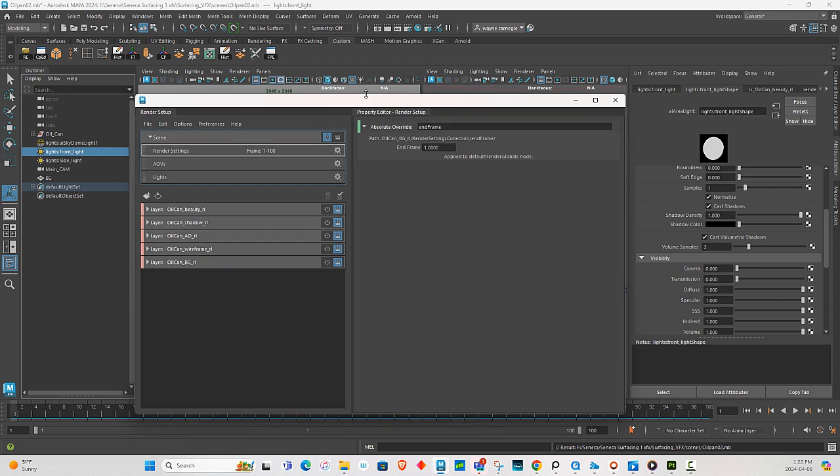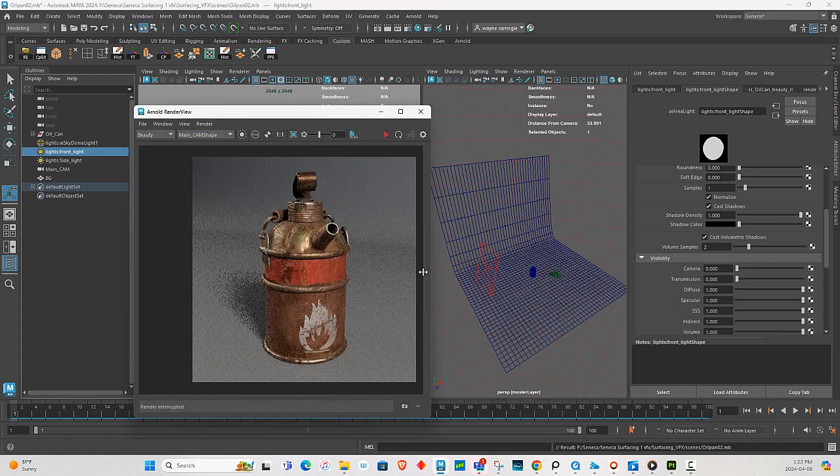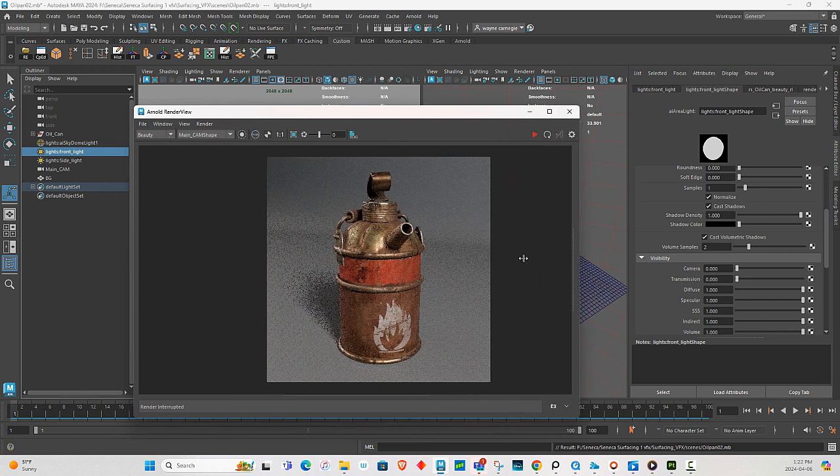For the render farm, there's something that I have to get rid of out of my scene before I send it to the render farm, and that is... Okay, cool.